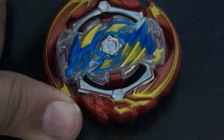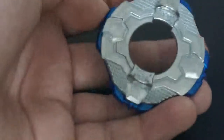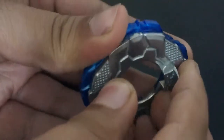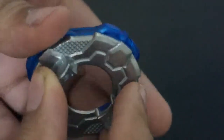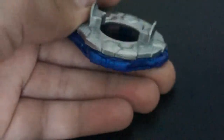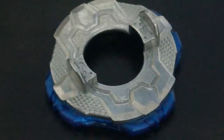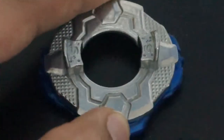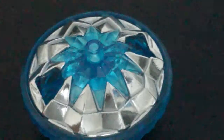This is the new disc Sting. There's no frame because the blue part is directly connected to the metal. A cool gimmick: the blue piece will twist slightly to absorb impact when a Beyblade hits it hard, so instead of bursting it absorbs the hit and takes no damage. It's one of my favorite-looking discs, though I liked Slash Valkyrie's disc a little better.